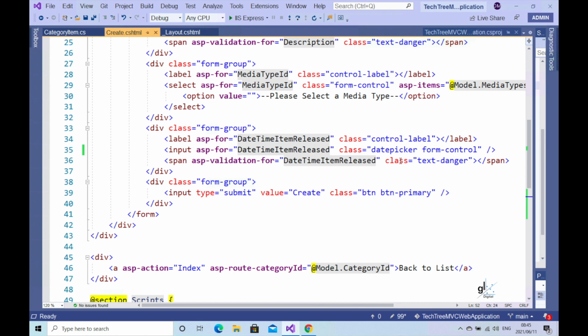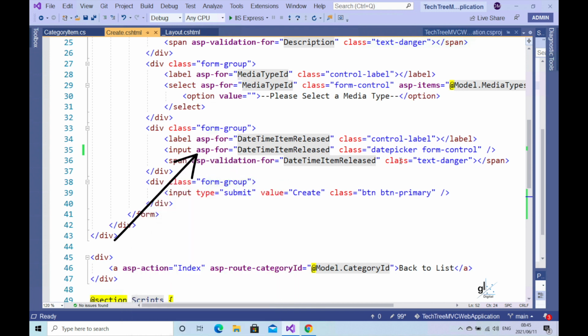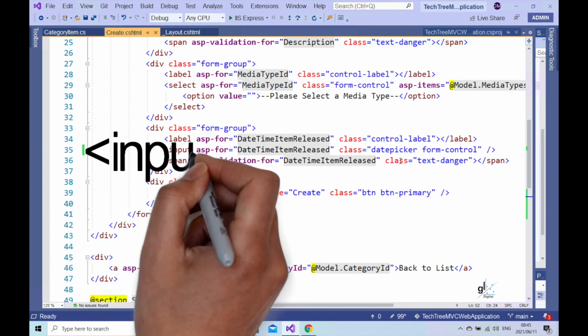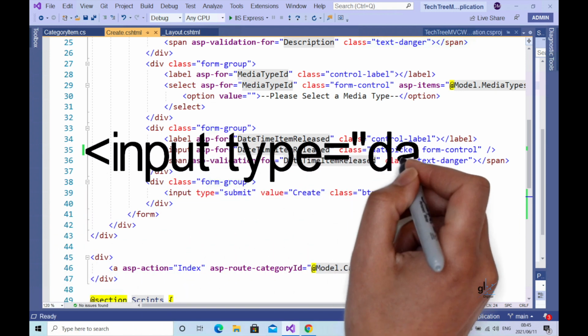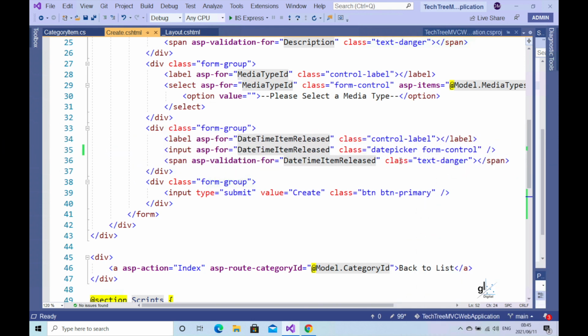So when the ASP4 tag helper is used, because the DateTime item released property is of the datetime type, the runtime will render the input field with its type attribute set to a value of date, which is the attribute that tells the browser to implement its default DatePicker widget.